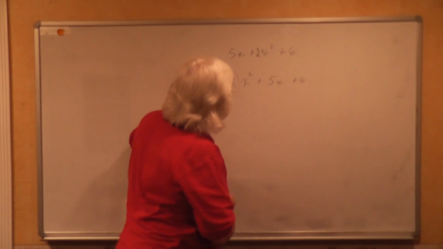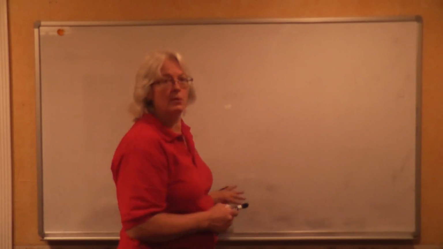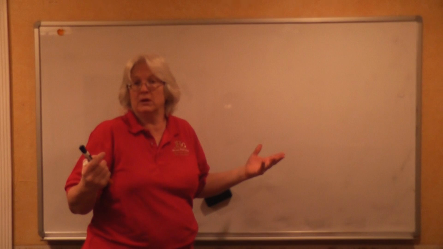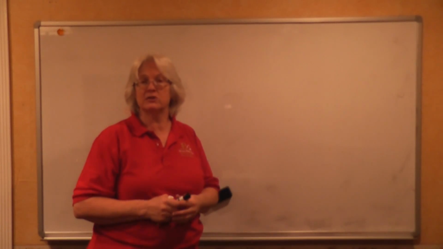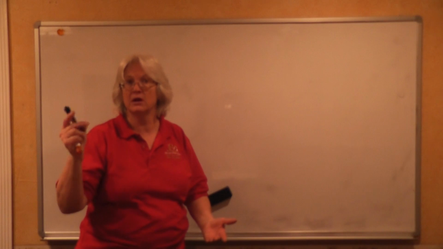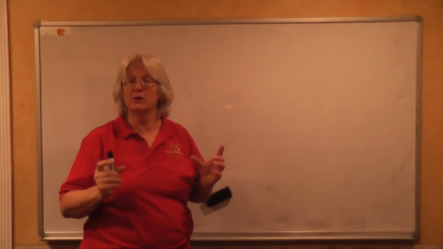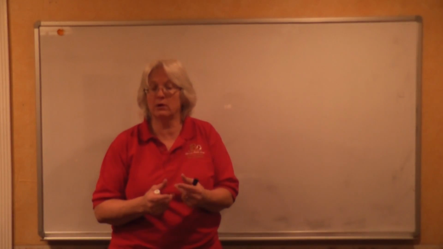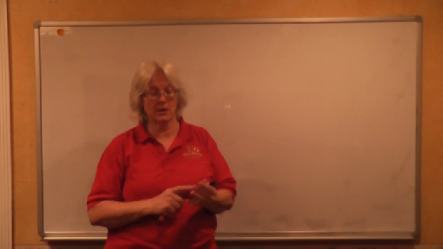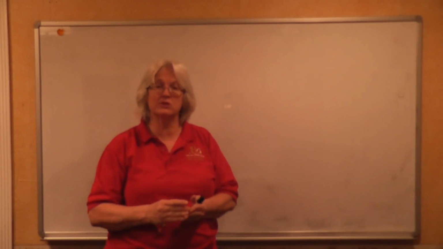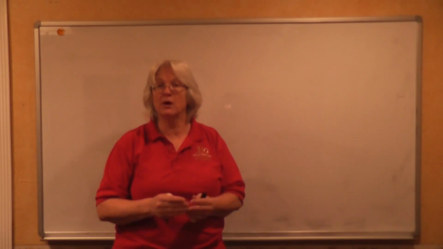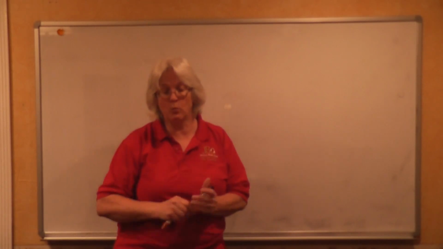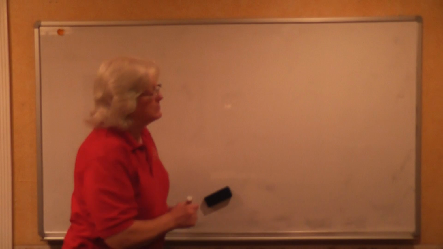What we did in section 11.4, when we were completing the square, the leading coefficient was always 1. We had x squared plus 5x. We completed that square to say x squared plus 5x plus 5 squared, 25 over 4. We had a regular little pattern that we used to complete the square, and it wasn't difficult at all. But this method of solving a quadratic equation by completing the square only works if the coefficient of that leading term is 1.